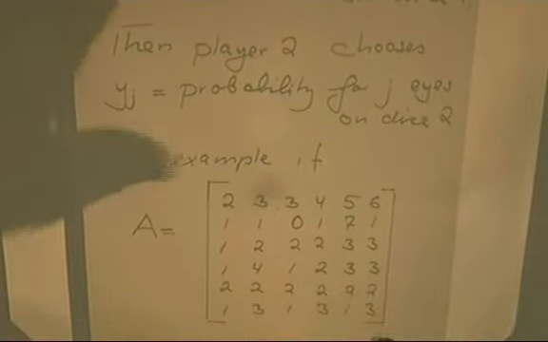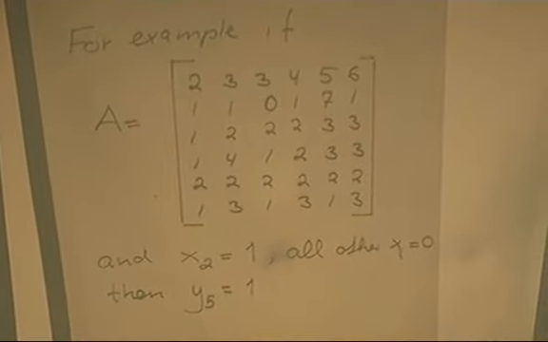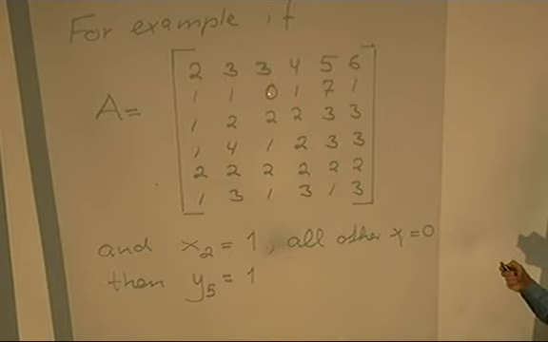Let's take an example. Suppose this is the payoff matrix. Player number 1 is very unhappy here because all the numbers are positive. So this means that he has to pay every time. And there's no way around this. But player 1 is now allowed to cheat. And then he looks at this number 0. He likes that number 0. And in order to get 0, he has to throw 2. His dice has to show, we have to be in the second row here. And also there are all these 1s.